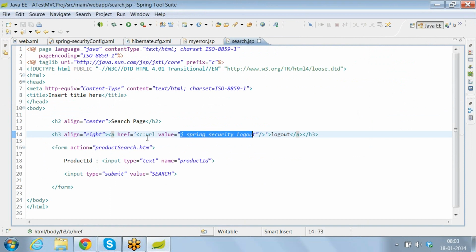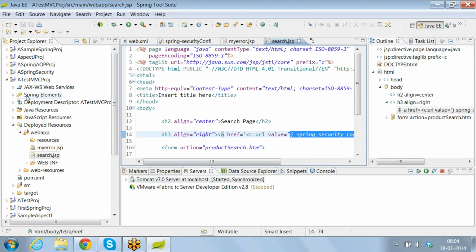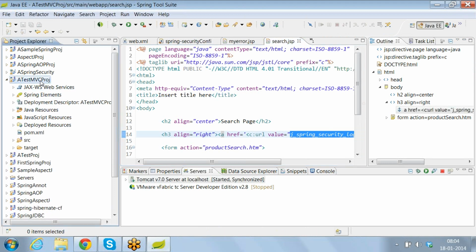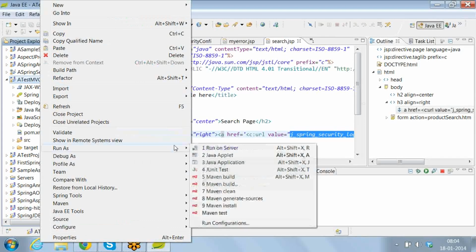If the user places a request for this URL j_spring_security_logout, what happens? The Spring Security module, when it intercepts this request for the specified URL, it will simply log out that user. That means if the user is trying to access any page, he or she has to log in again. Okay, let's see.